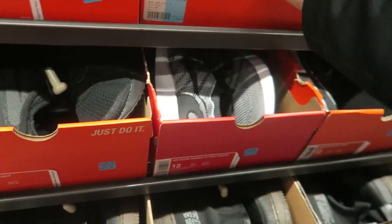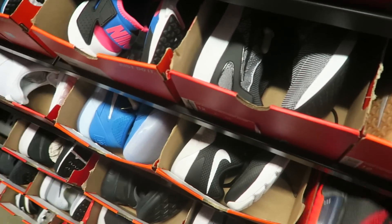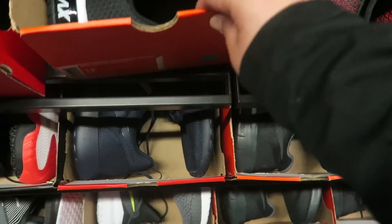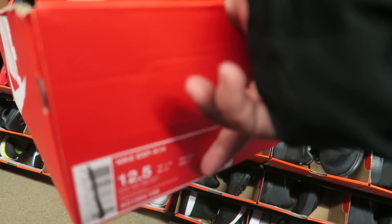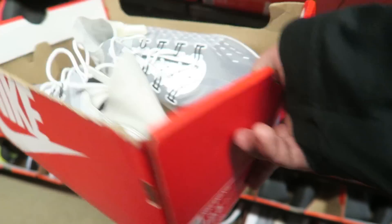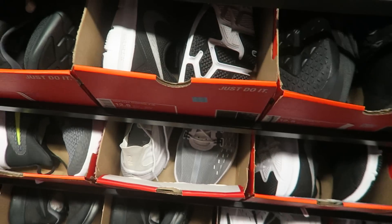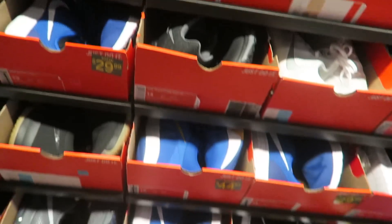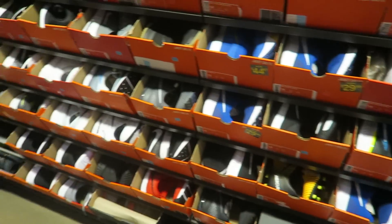I'm trying to look for some heat but don't really see any. What is this? It's kind of like Fear of God — the low Fear of God? No man, this Nike outlet hasn't been too good to me. Some Air Maxes right there. They got some more Air Maxes, the Sequent 2s — these are actually pretty fire, these are the ones I saw when I was walking. Nike EXP X14 but only in a 12 and a half. Some more Nike Air Maxes. That's pretty much it, not too much heat on the wall.